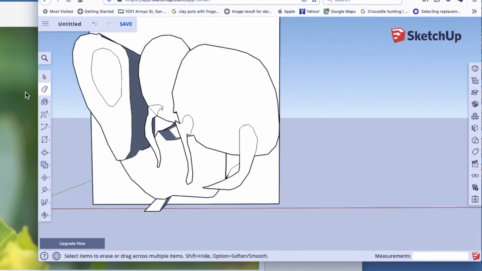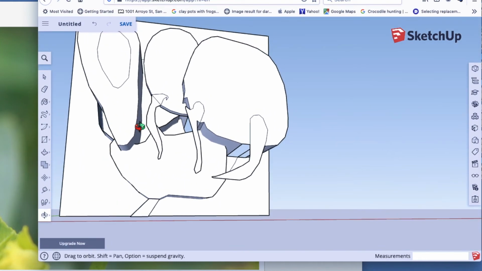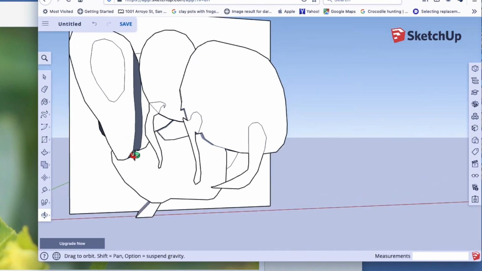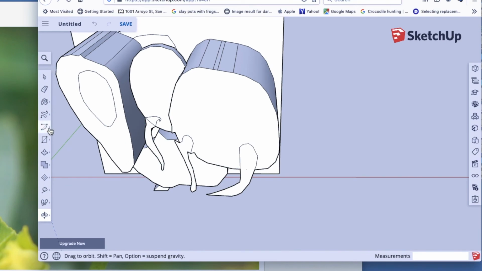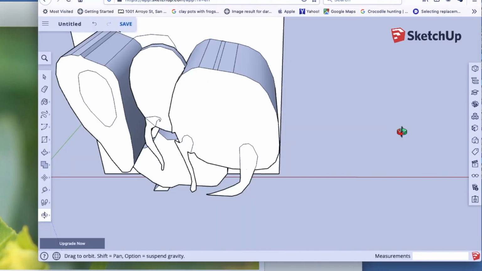Now, his head looks really big, but why not? We're going to go with that. Right? Okay. It's a giant bee. And this is a flower. Right? Okay. And he's got wings on him. Right? So let's look at his wings. Wing coming back like this, and another wing over here.